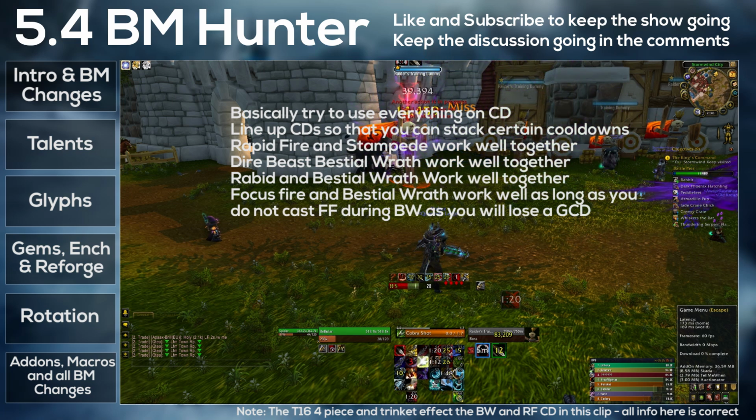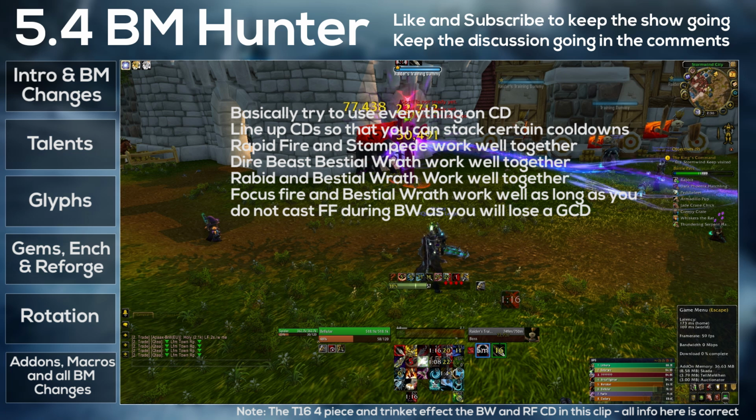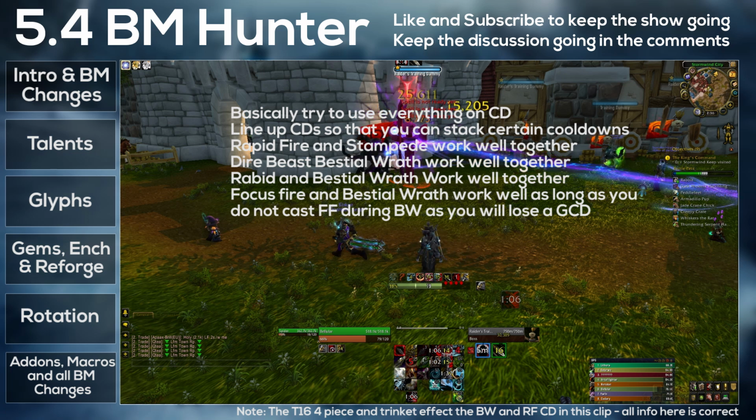Also, whenever your Rapid Fire and Bestial Wrath kind of stack up, that's when you want to use your potion. Usually, unless it makes sense to do it in the execute range. Now, Bestial Wrath is the next one I'm going to talk about.